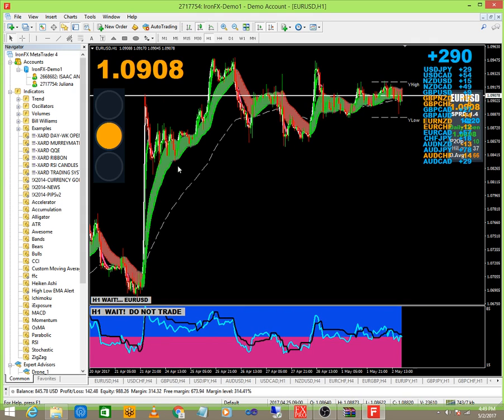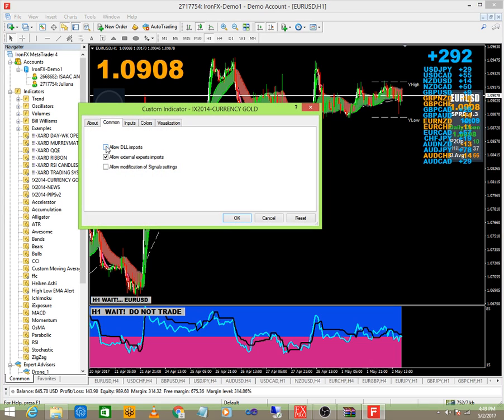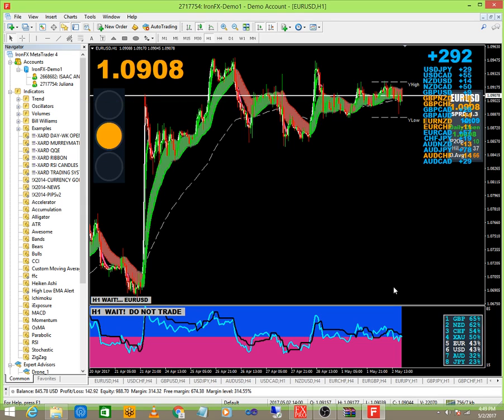So this is how best you should install the system. Now there are so many things that you can install, but it only makes the system cumbersome. But the one thing I will ask you to add is a currency gauge. When you add it, just allow DLL import and OK. You see the strength of the pairs right here on your screen. So you can see that the pound is heading up, New Zealand too is firing upward, CHF is quietly okay, gold also is gaining strength, and the remaining ones are very weak. So the JPY continues to be the weakest across the board. So that is what you need to do.